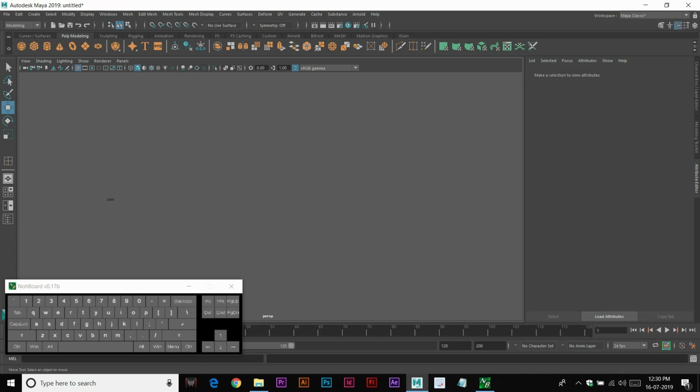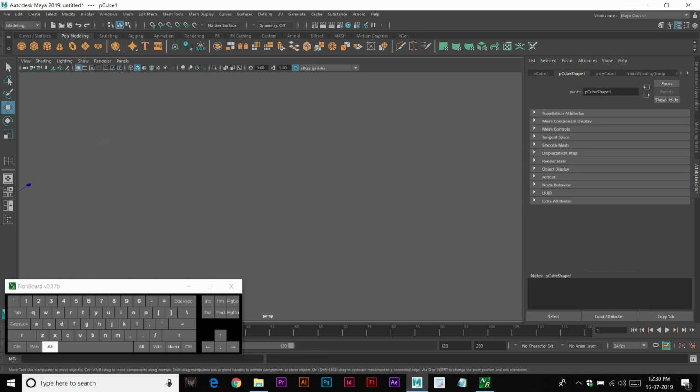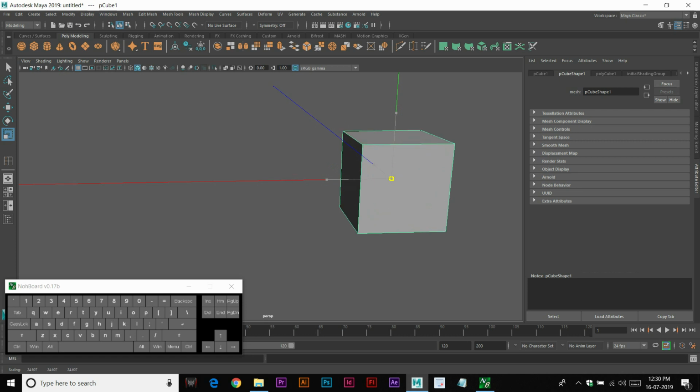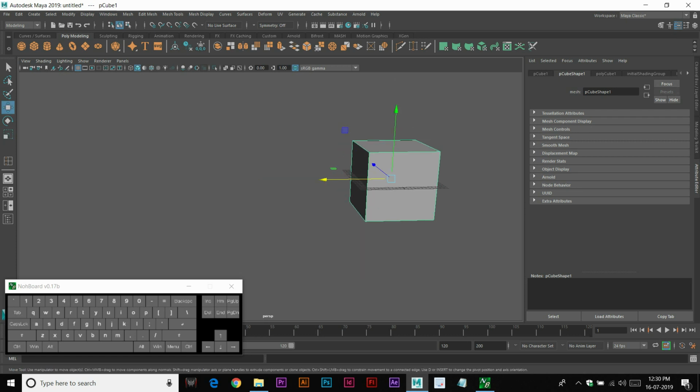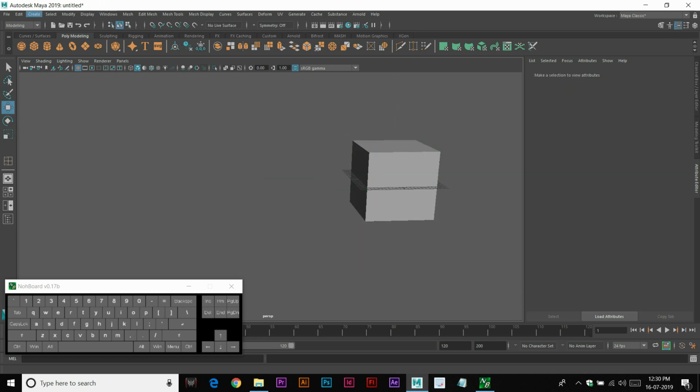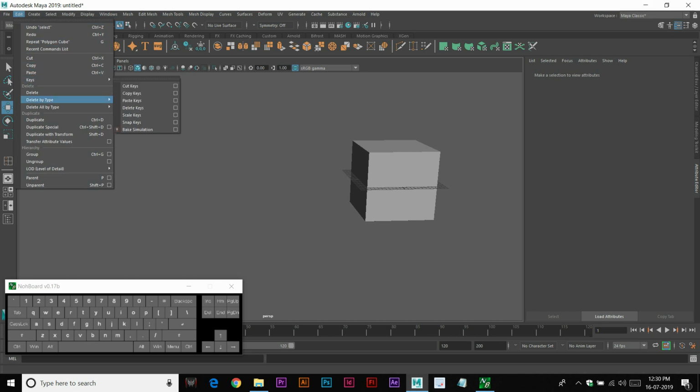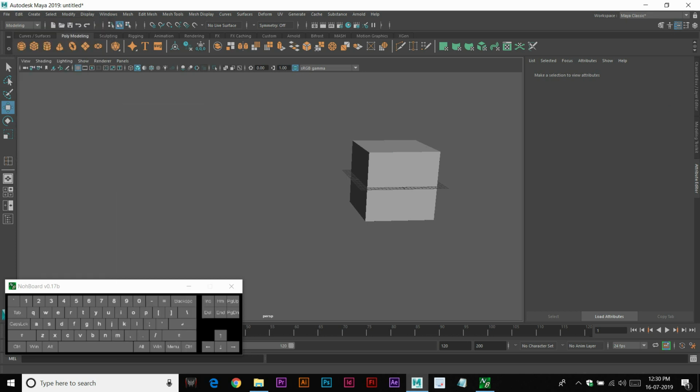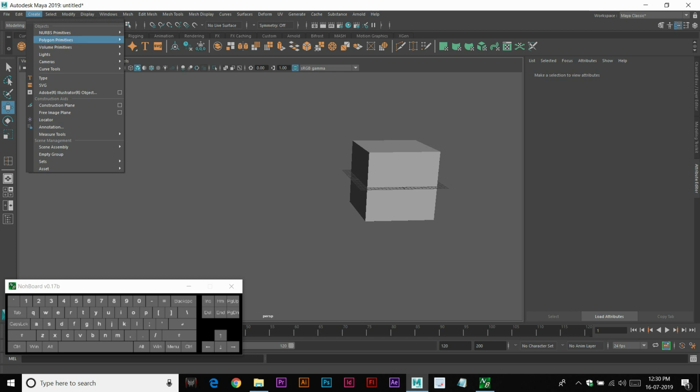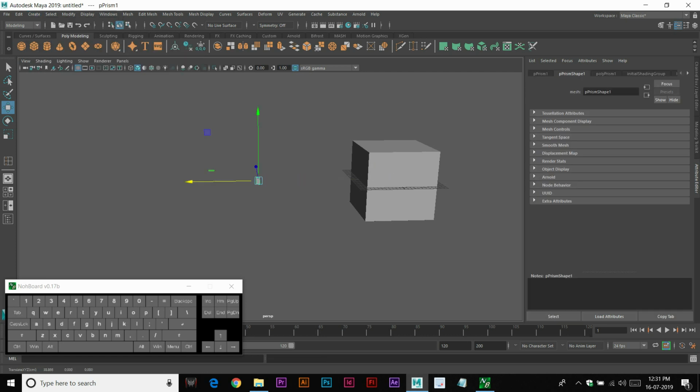So I just take my cube again, there you go. Just scale it a little bit. With R you have the scale, and with W you have the move tool. From here just ignore everything else now. To create, here we have the polygon, like I said, and in polygon we have different shapes. Like see this pyramid kind of thing. Just scale it a little bit, and this is the pyramid we have.